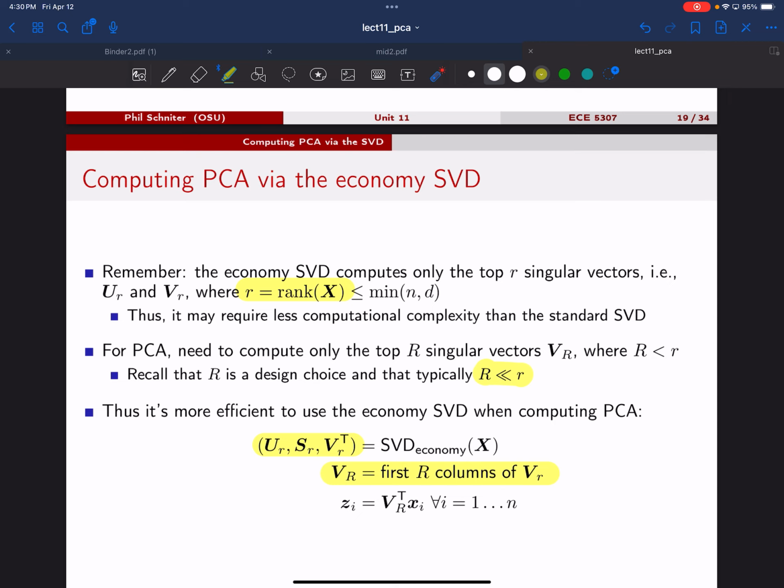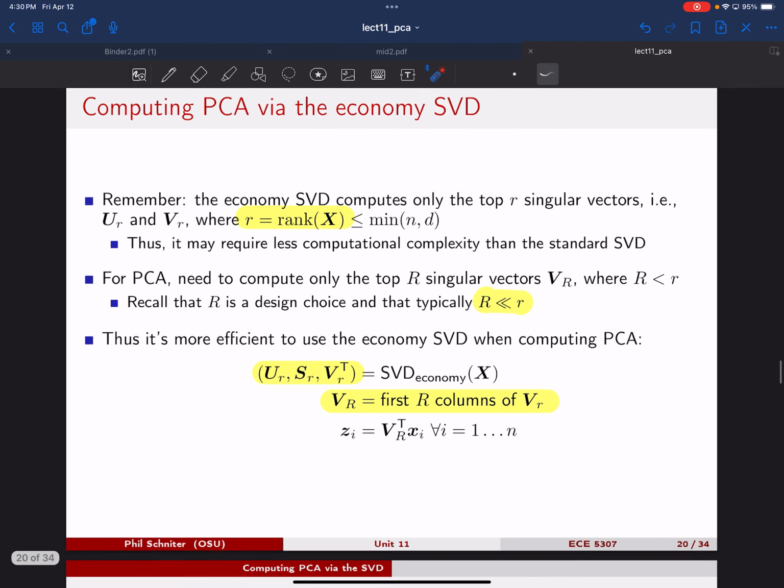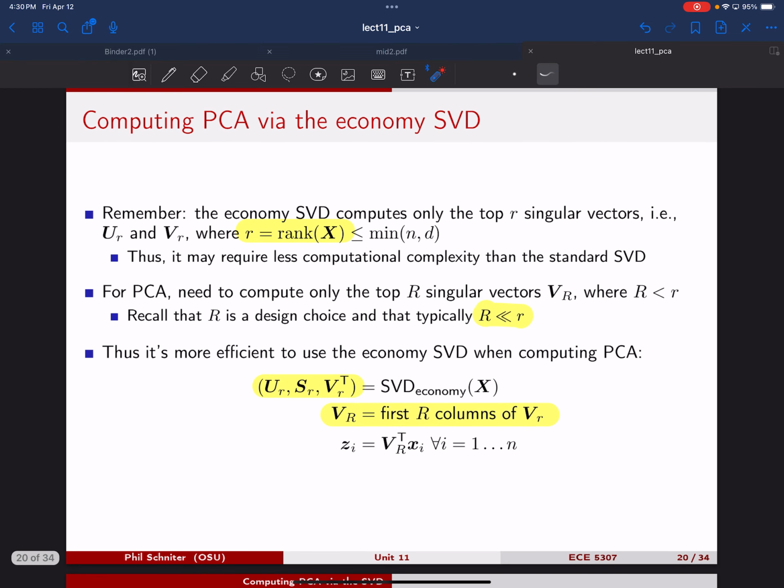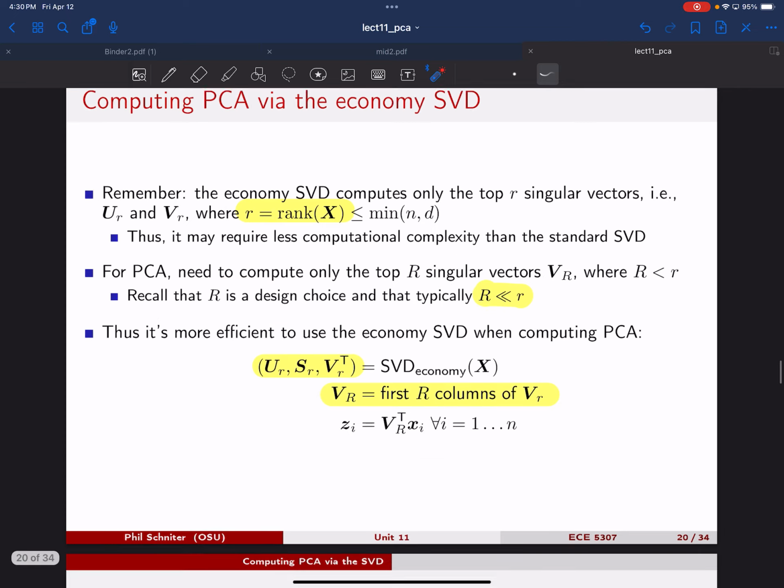So that's how we get our dictionary. This is how we can get our coefficients for Z, as we saw before. And that's computationally how we want to do it. Okay, any questions on that? Okay, we'll see some code in a moment.